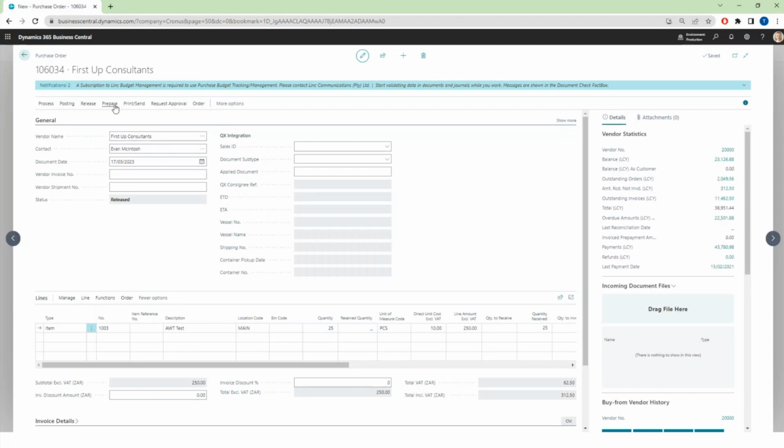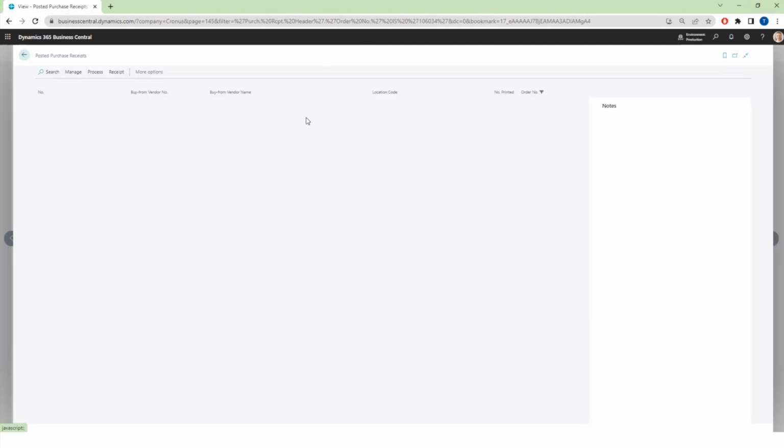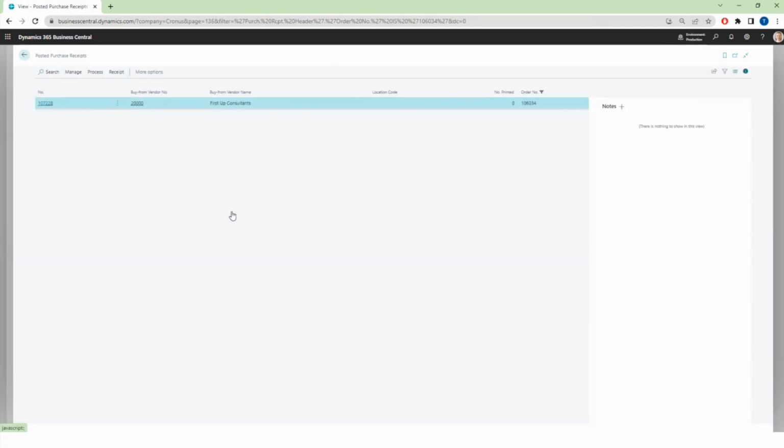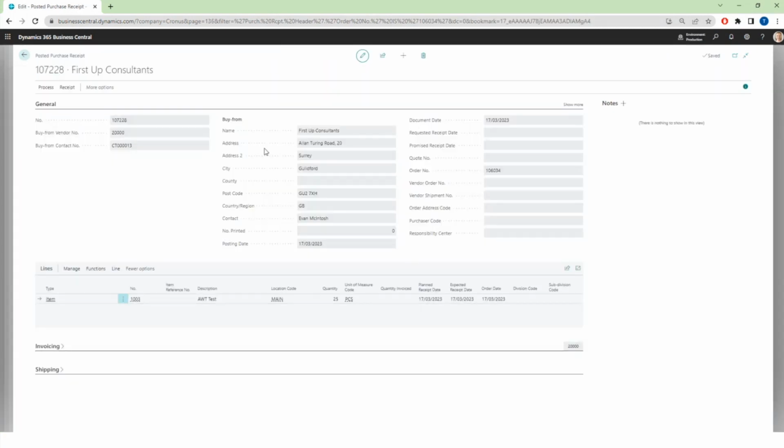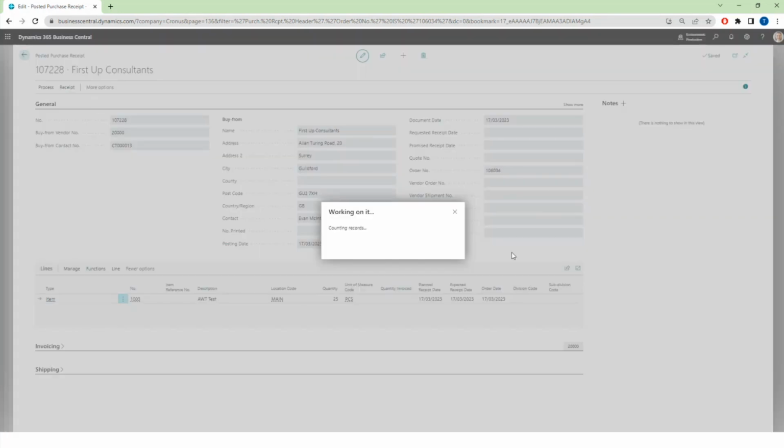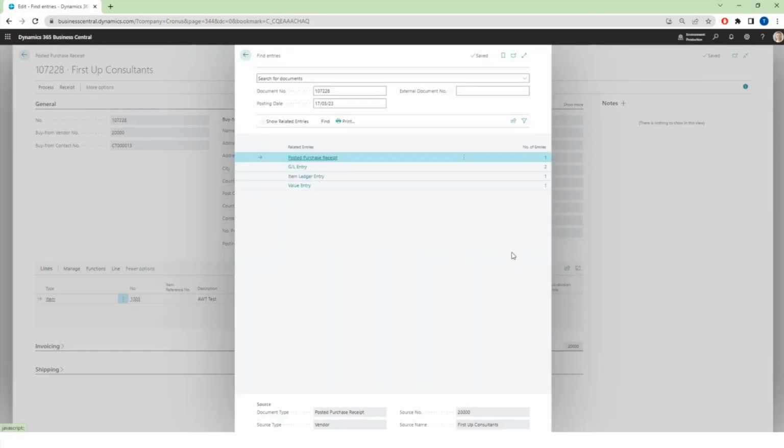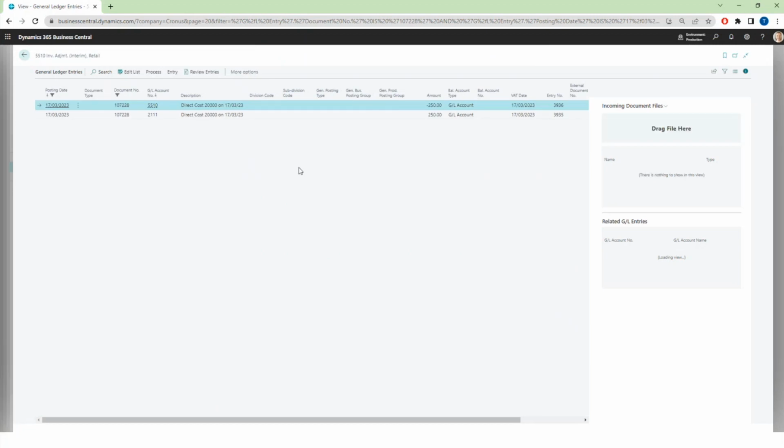We can go and view that receipt that we posted. There's the receipt, and we can go and view the GL entries that were created. If it is set up properly, it should have created 2 entries in your GL account, on your chart of accounts.